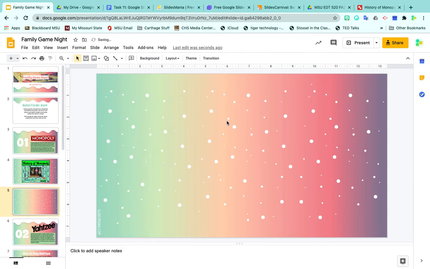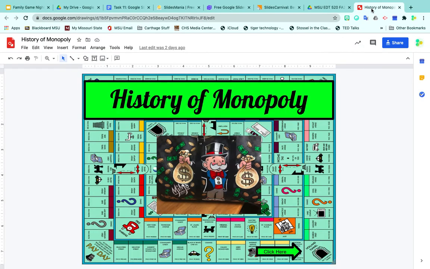It's just a blank slide, and what I want to do is put my Google Drawing on it. So what you go ahead and do is you just open up your Google Drawing in Google Drawings, and then on your keyboard you can type Control A, or if you have a Mac, you hit Command A. So either Control A or Command A, depending on what type of computer you use.